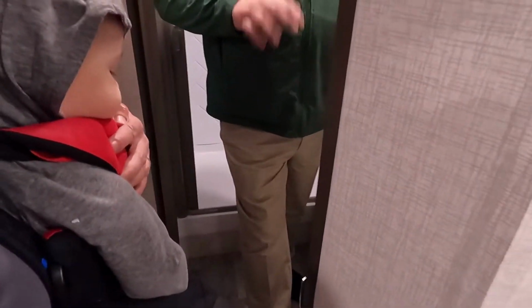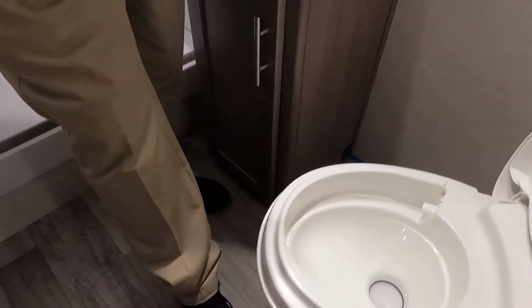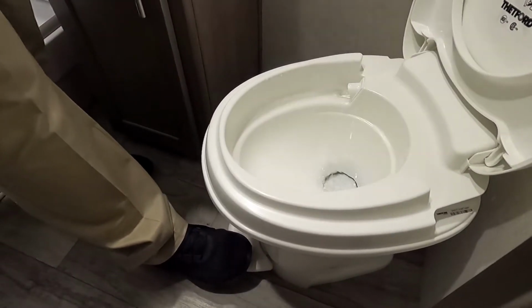Remember I mentioned the drop-in? The reason why you want a drop-in is because this is going straight to the tank, so you want to deodorize as much as possible, because every time you open this up, you're allowing some fumes to come out. So I recommend one of the drop-ins, and that way it helps with that smell, so you don't get that problem. You said half pump does water fill up, half press? Yes, just kind of lightly press down. And for the drop-in, are those just bleach tablets?